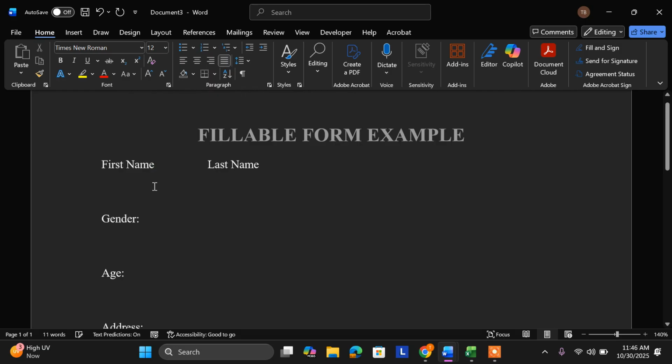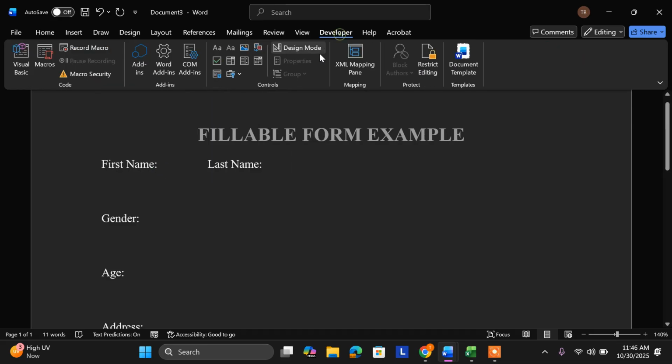To actually make sure that it basically looks a little more presentable. So for the first name and last name, that could be a nice little text box that you will basically be using. So you could go in the control and put a text box here. Now there are two types of text box. We have the rich text content control, and we have the plain text content control.